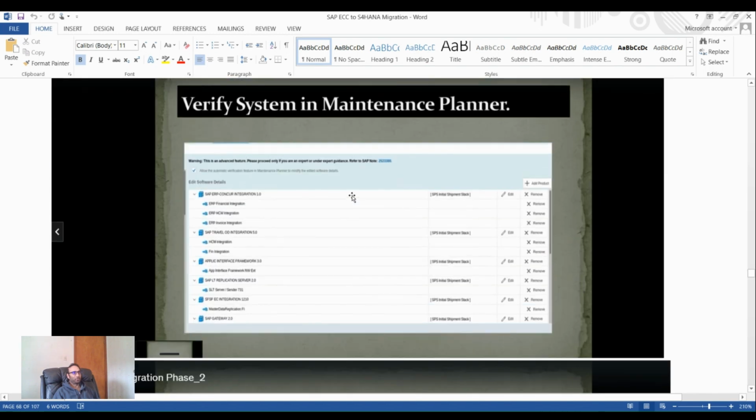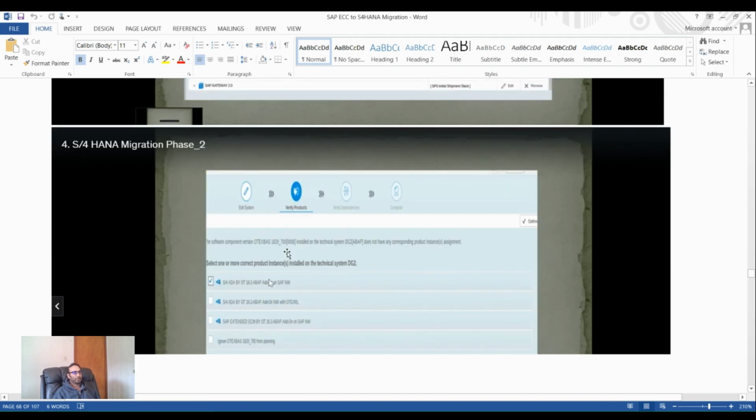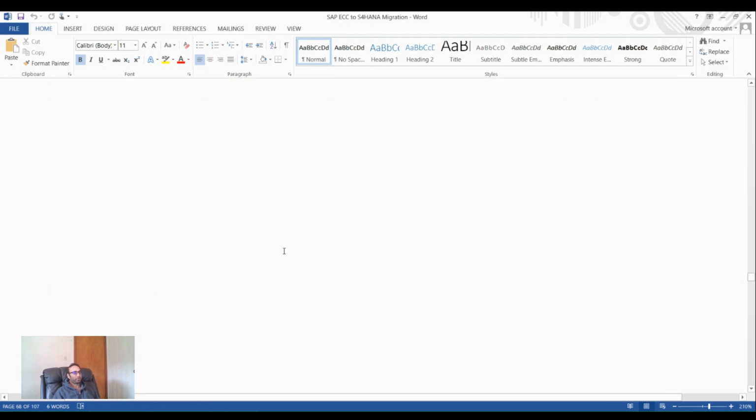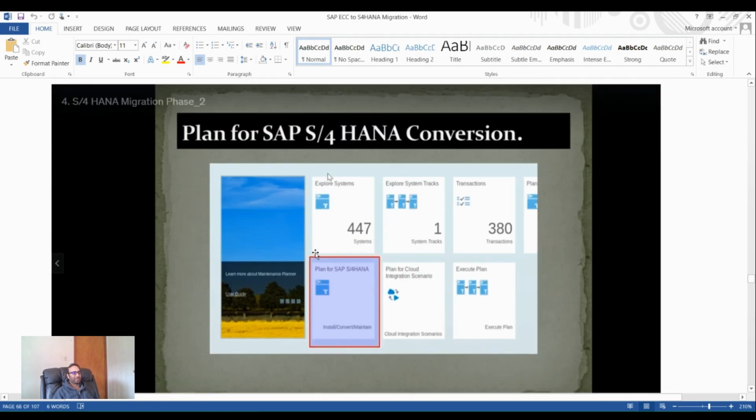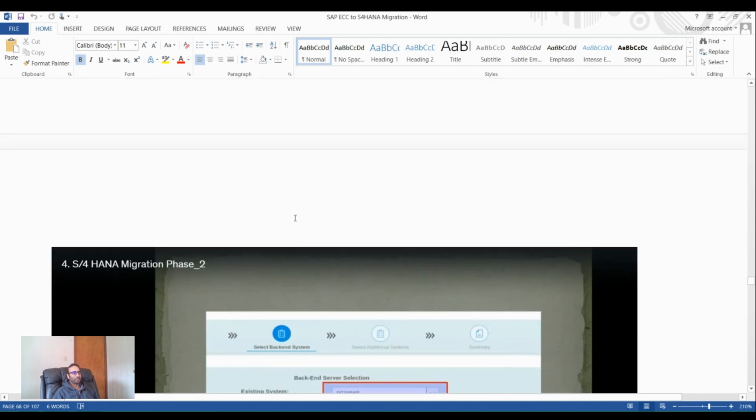Let me go back to this tab here. Here is plan a software change on your system, including download files. Click on plan, and it will take us to this page, plan for S4HANA system: install, convert, maintain. We can choose convert existing SAP ERP system to S4HANA system, and then click on next.